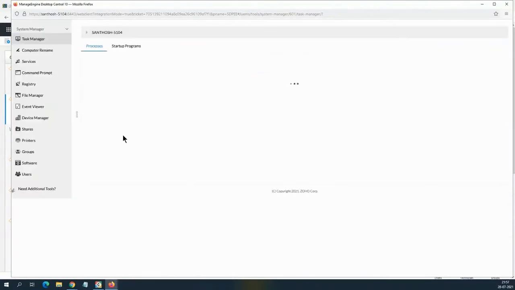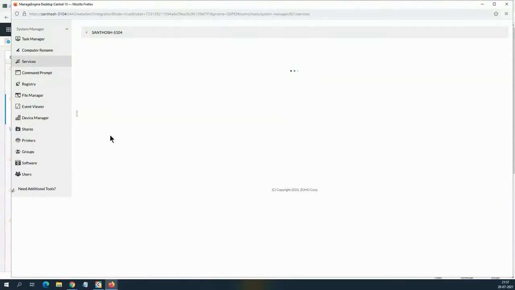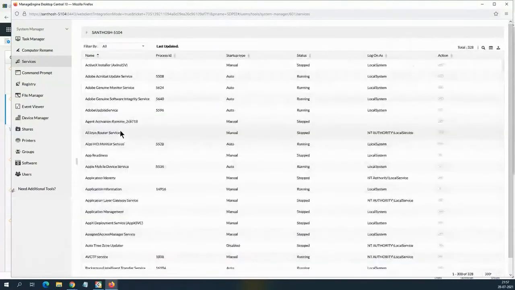So without disturbing the end user, I'm looking at the different processes they have. Probably when it comes to an audio issue, it's just a matter of killing a service or killing an exe and restarting a service, something like that. So I should be able to look at the task manager or different services that are running, and I should be able to take a decision whether to restart a service or not. Right out of here, I should be able to do that right from the services.